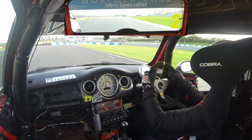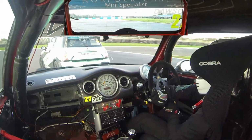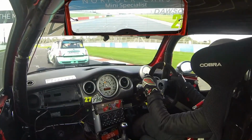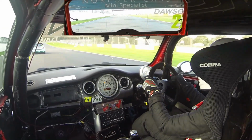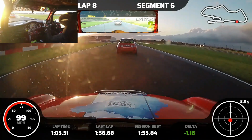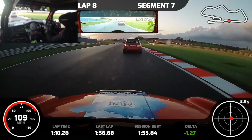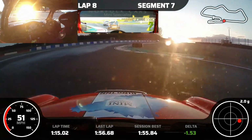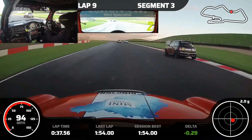Obviously me sitting on the pit wall, I didn't see any of this. This got no airtime on the live stream or anything, but it was such a good battle to watch afterwards. And yeah, you can see there how he just pulls away. Even if we're in the tow, he just pulls away. And then race 2, Emma gets herself in a battle with Alan Lee, Steve Webb, who she's just passing now, and then Charlie Collins again. Charlie's just up the road, you can see there.